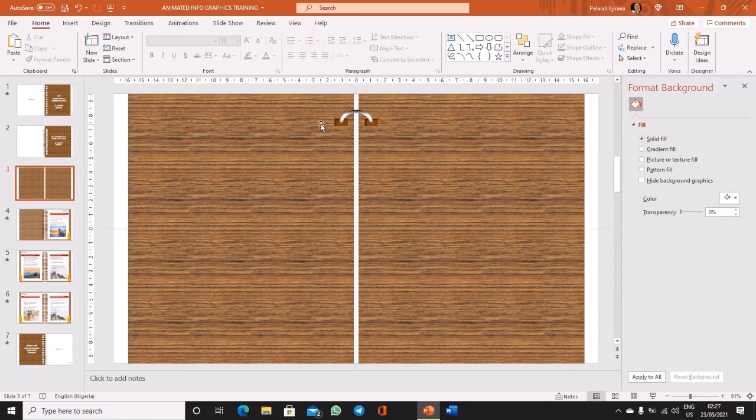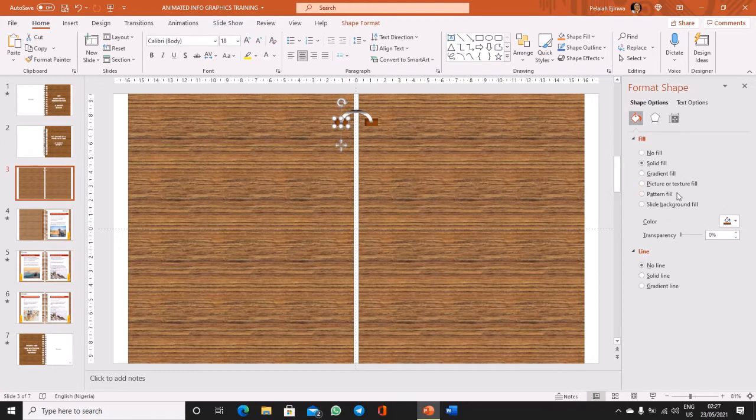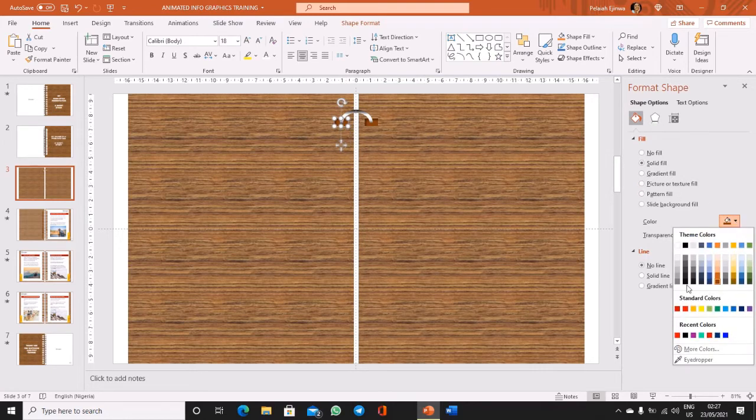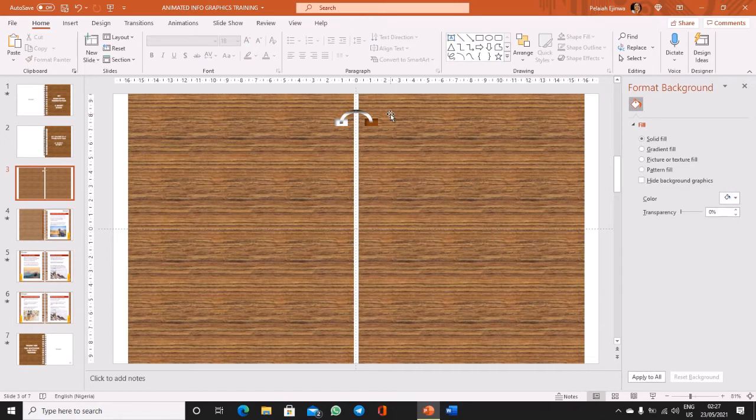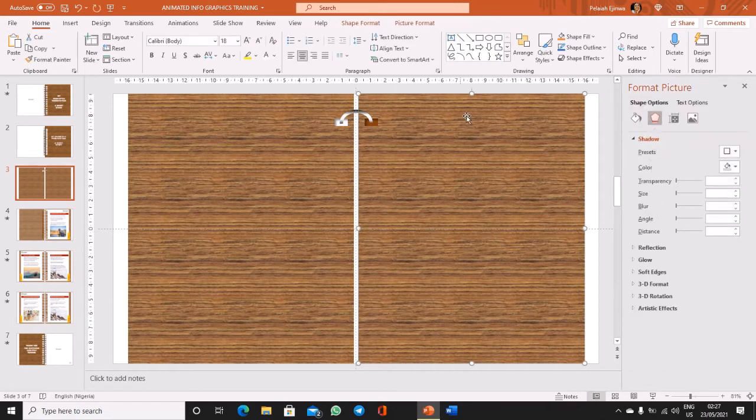Alright, so you see that on this side of the page there is no white paper here, so we are going to make this one here white. So we go to fill and select white. Alright, fantastic. So we now click on this shape on the right and press Ctrl G to duplicate it.